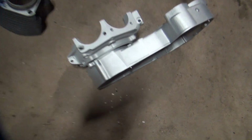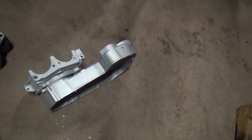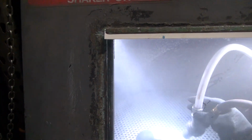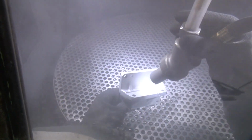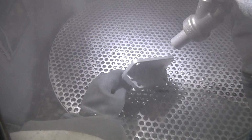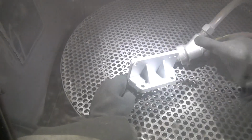Change drive tire too. Just the bottom? Yeah, that's the bottom. No, that's the bottom right there, I believe. The heavier ones.